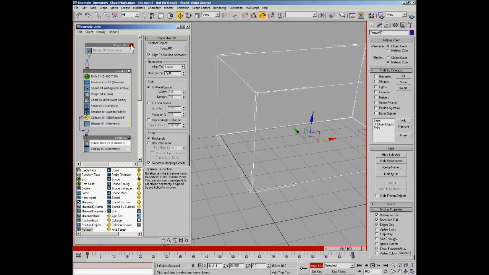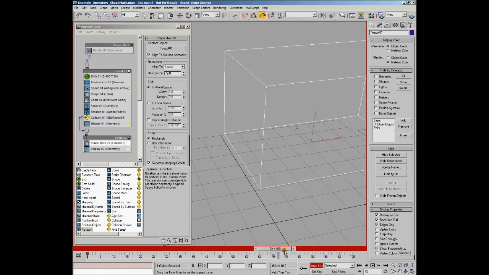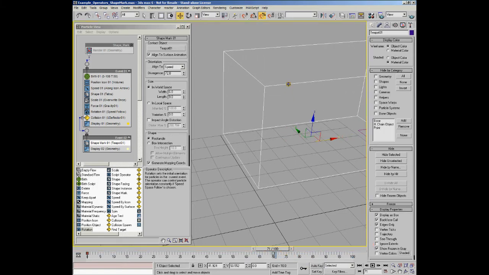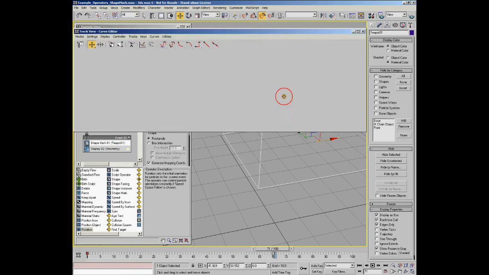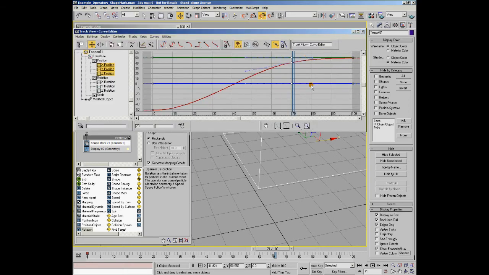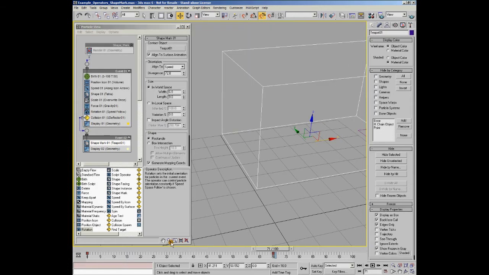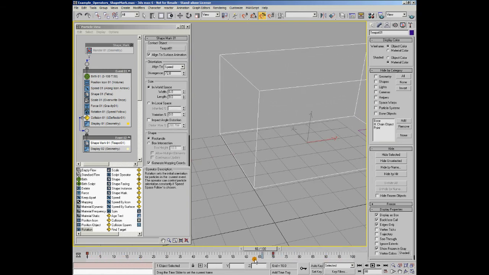Let me turn off the flow for a second just to get a little bit better interactive performance. I'll drag this key down here so it gets a little bit sooner. There we go. And go to the curve editor, you can see I've still got some keys up here, so I'll get rid of those. There we go. So now the teapot moves in and comes to a stop by frame 70, and it still wobbles around.